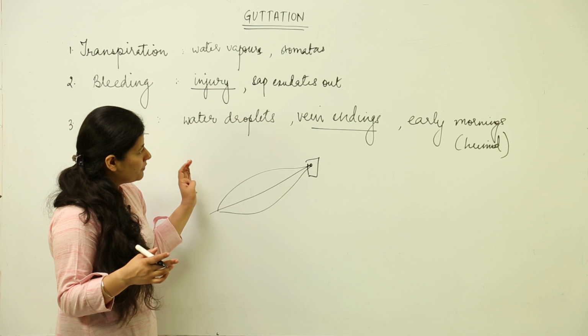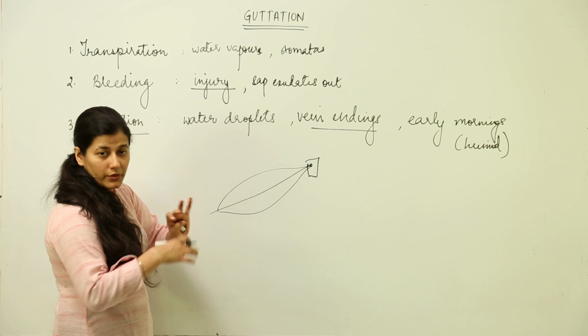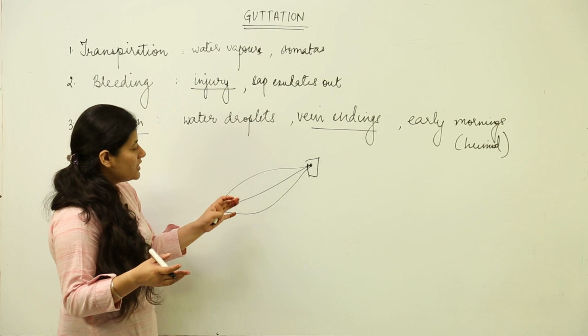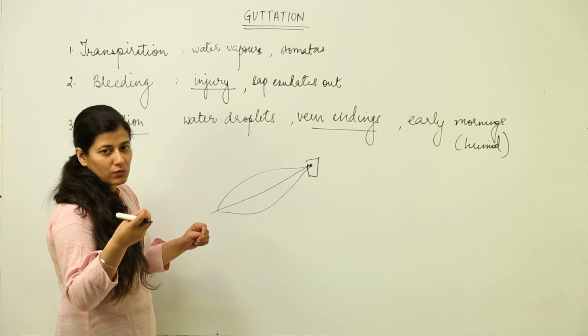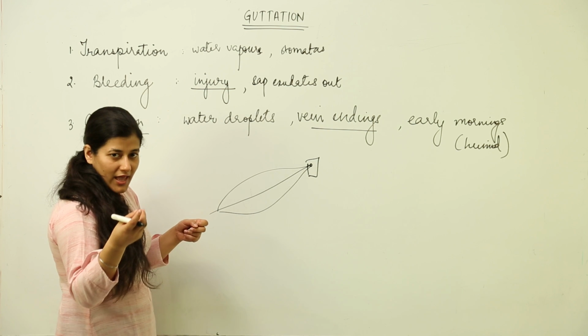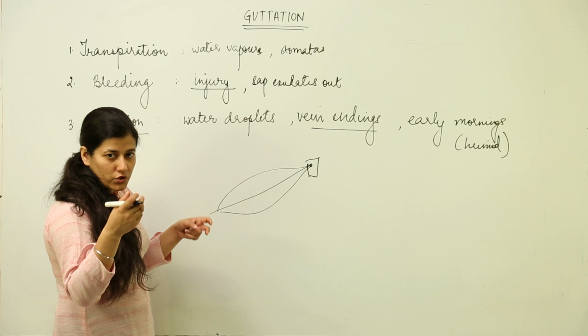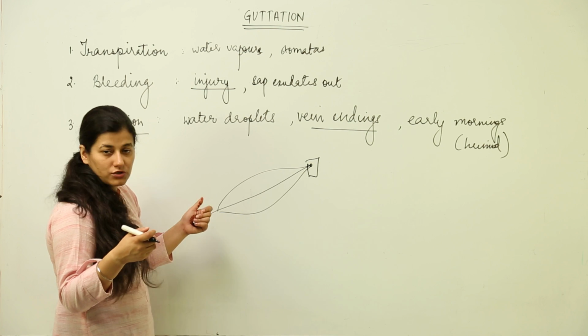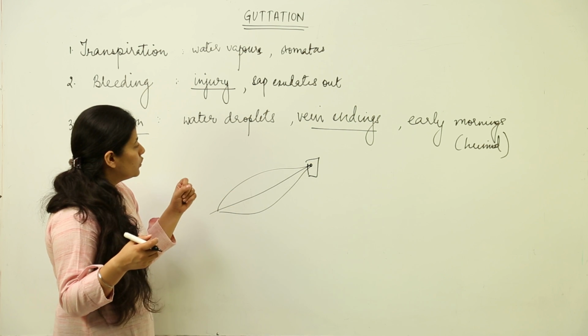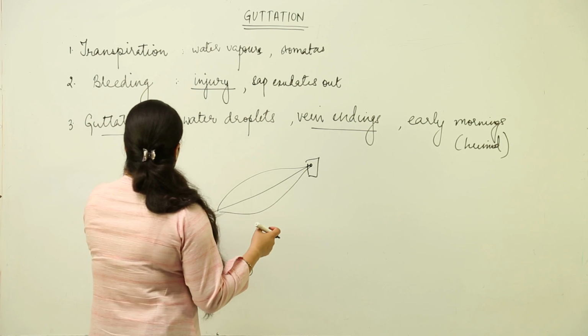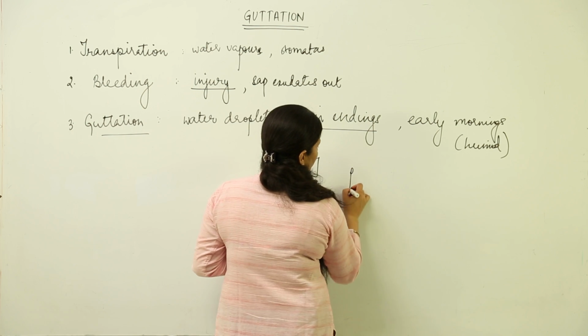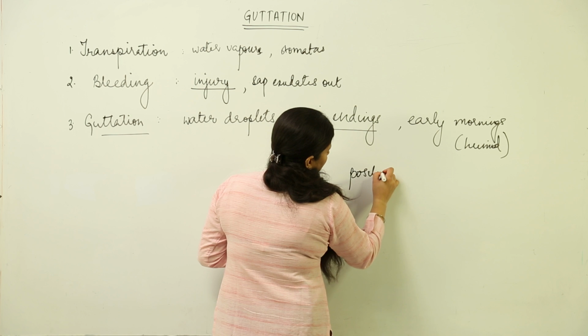Now you have to keep in mind that these are not going to be in vapor form. These exudates at times, the water evaporates, and there is some powdery substance, the solutes remain behind, and some whitish powdery substance stays over there. And this guttation is a result of positive pressure.